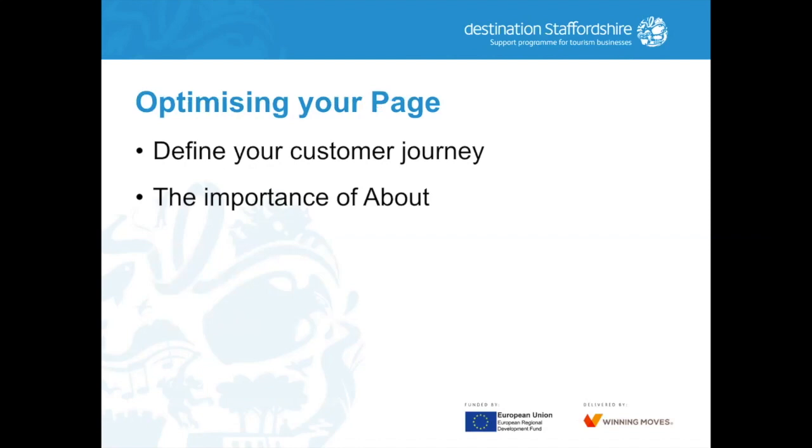We move then on to booking. So the customer journey goes on to booking. Again, is your Facebook page providing them maximum opportunity to book, make that decision and book with you? Have they got the ability to discover enough information to take that decision? And is there a clear call to action that allows them to book straight away?